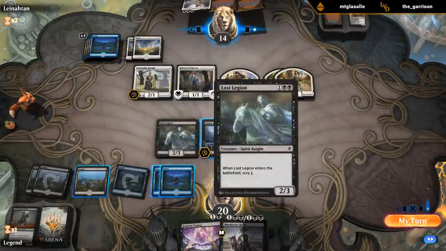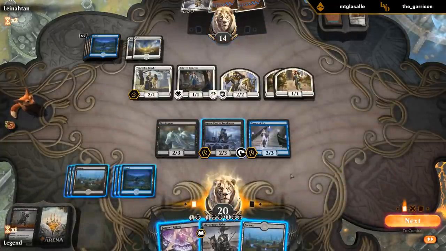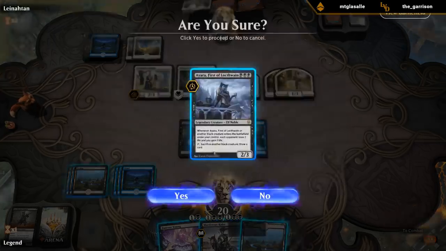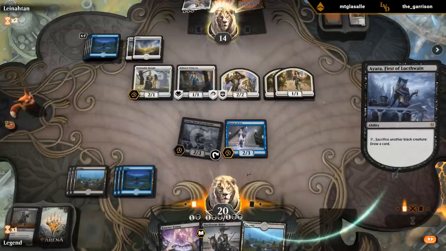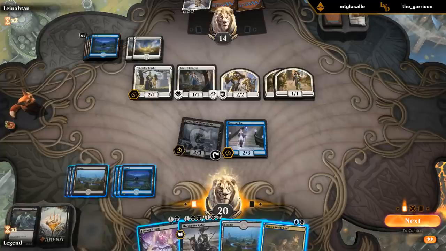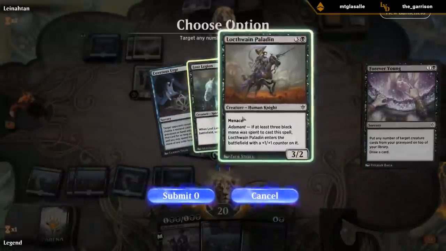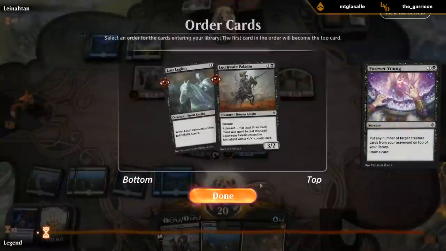Not really interested in sacking the Legion quite yet. Alright, maybe now I am, just to help me find more action. Opponent has presumably spells or maybe islands in hand. Yeah, that's a good one to be able to keep up. Alright, so there we go.